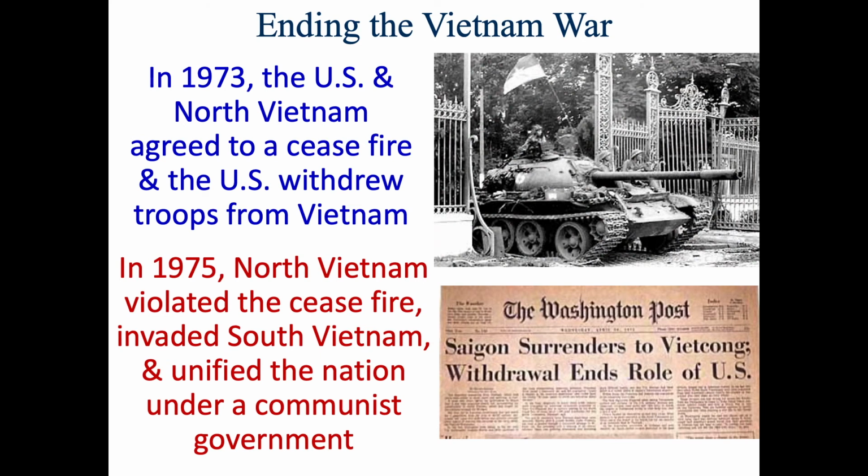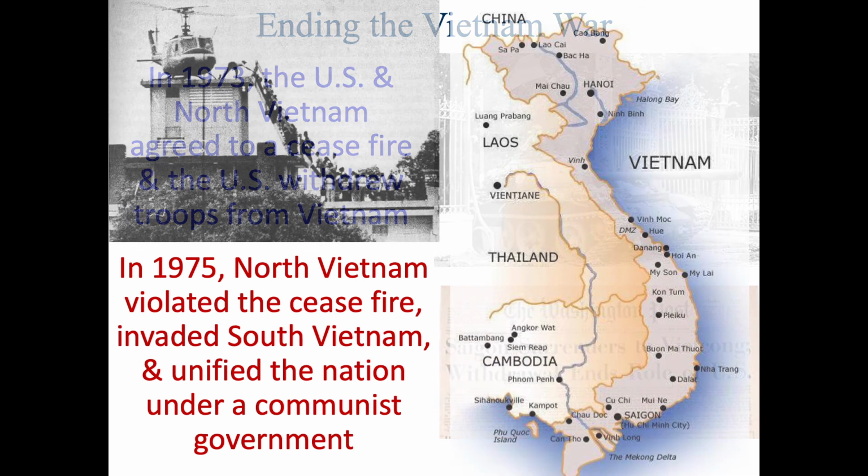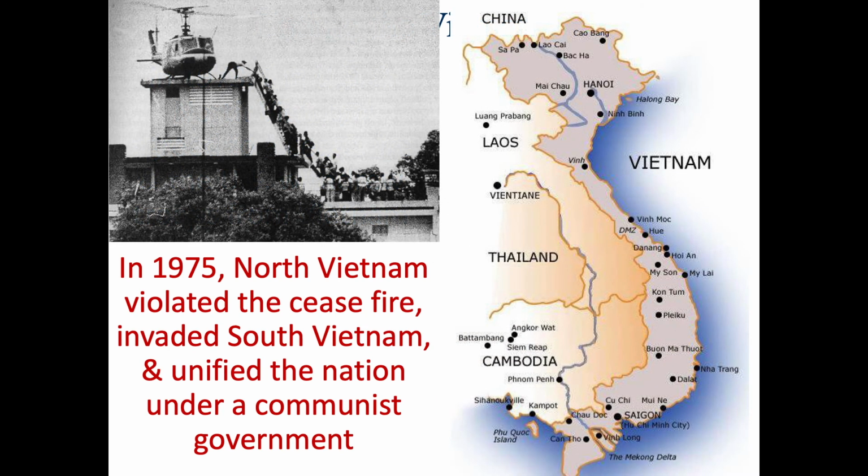And what they did is that they signed a treaty of peace with the North. They said, okay, we are gonna leave the country, but please let the South be by itself. And the North said, okay, yes, if you go back home, we are gonna let the South be by itself, and we're gonna stay here in the North. But as soon as the United States left, the North took control of the South. They didn't respect the Treaty of Peace. They took control of the whole country.